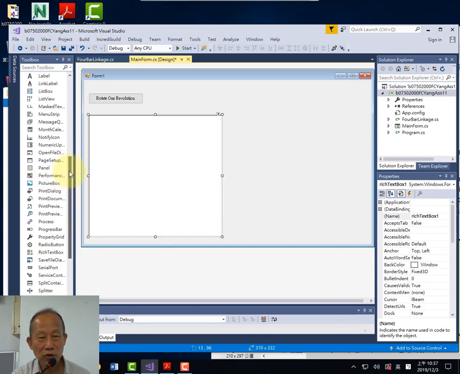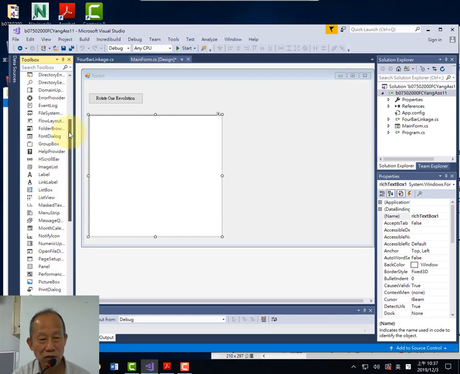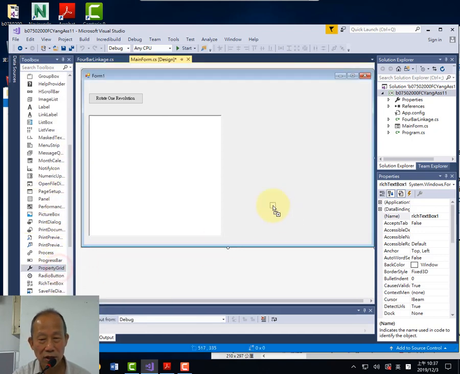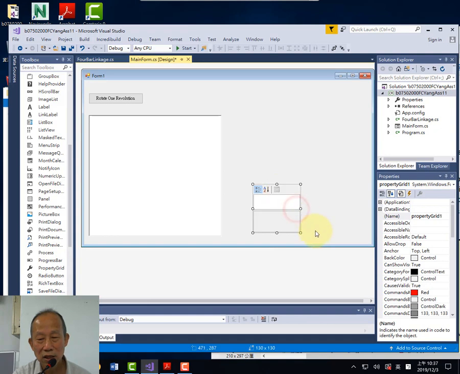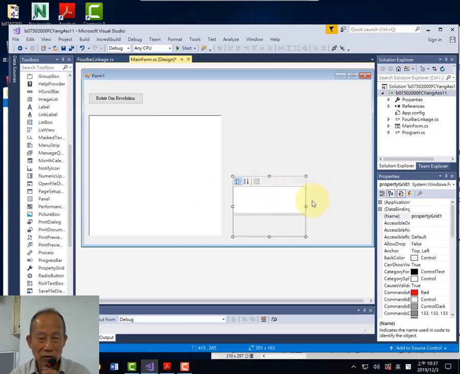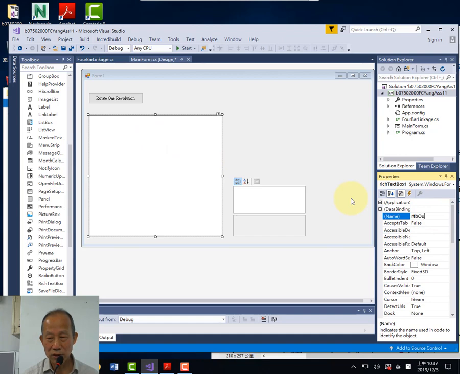And also, since we are instantiating an object of 4-bar linkage, we will let the user change the configuration, right? So we need to add a prop degree. And later on, we will add a graphic somehow there. So we have prop degree, we have rich text box one, change the name, rich text box output.